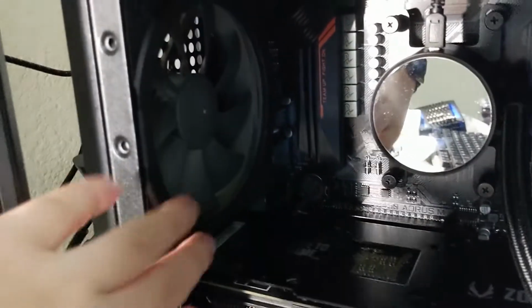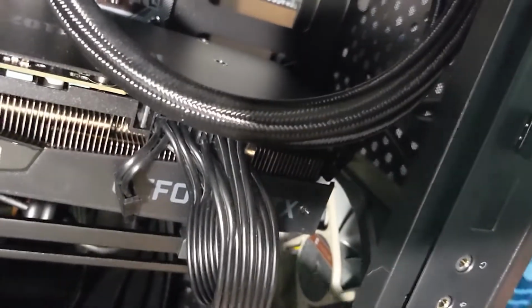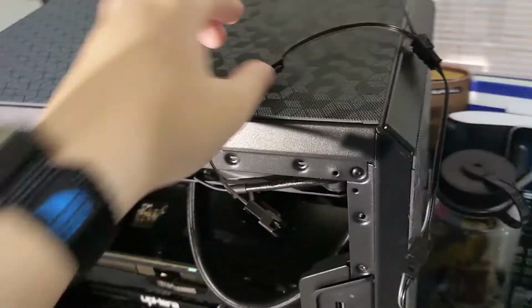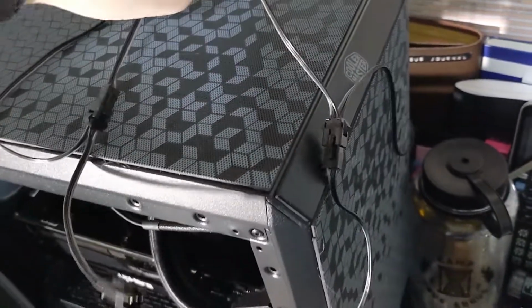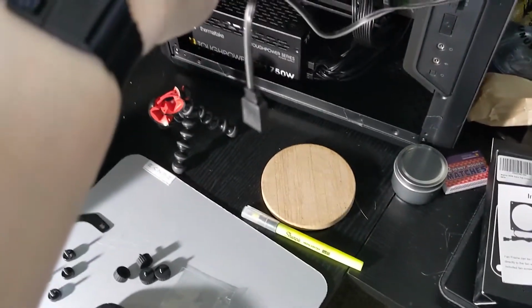Some of them, because I opted to not take out my existing fans, I couldn't get some of the screws in, but they're all still in there solid. I think one of them only has two screws, but it's still in there pretty well. So I have it all wired up. There's three cables. They are all connected to each other. And then there is an extension cable that will go into the motherboard to light it up. So let's go ahead and plug that in.